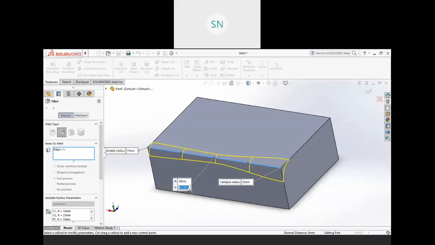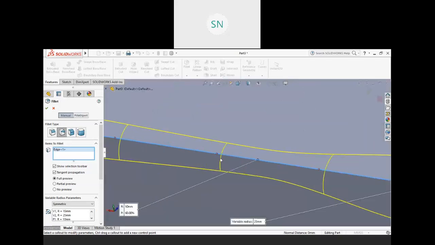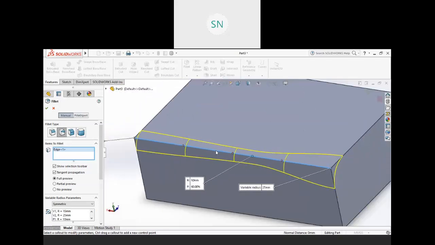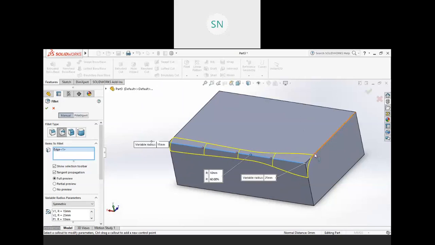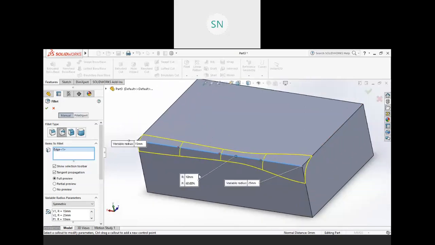By percentage we can provide a position. Let's say I want this point at 60%. See, it shifted over here. Once you shift your point, you will get another pink dot over there, but these pink dots are the deactivated points. Once you click on that, it will be activated.